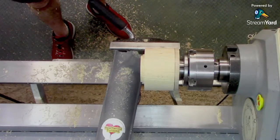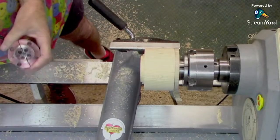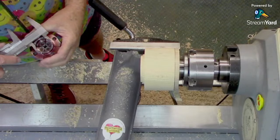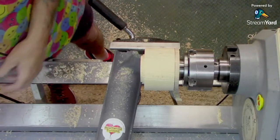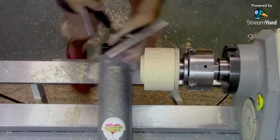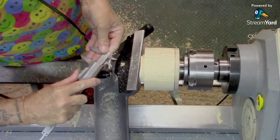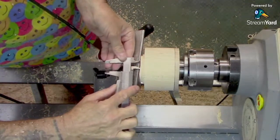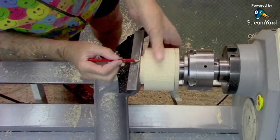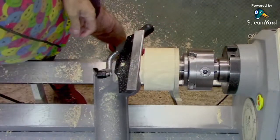Lewis wants a mortise with a design in it. Well, I can do that too. See, I've got this little SC3 chuck or SC2 chuck. And the mortise required for that is 40 mil. So if I set my caliper now at 20 mil, and here, we're doing this to please Pete, you know. 20 mil, not there. There we go. And we can make a little mortise on that.